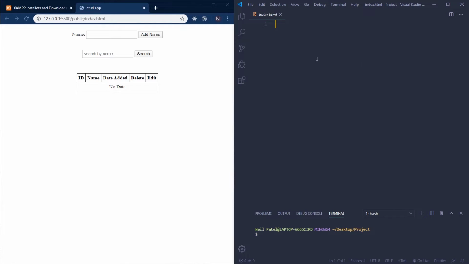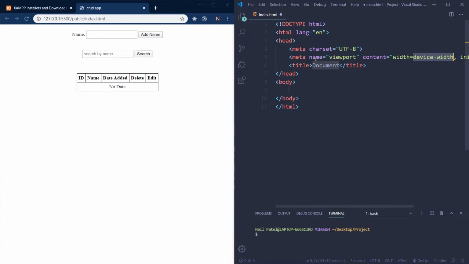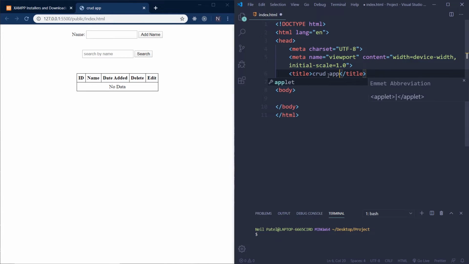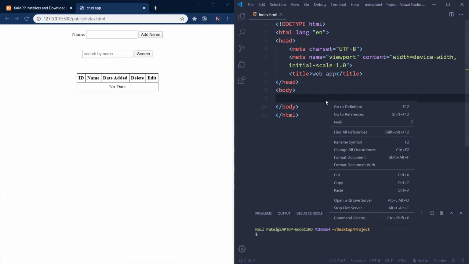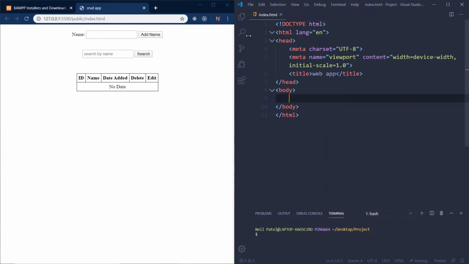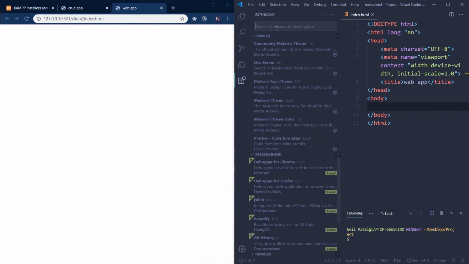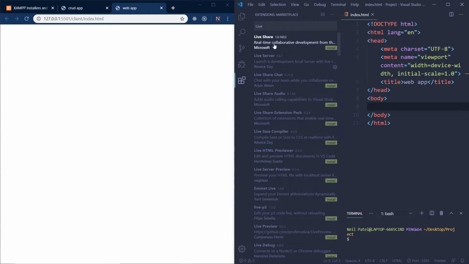So I'm going to generate some HTML here by pressing Shift 1, Enter. There you go. And that'll generate our boilerplate HTML. And we can just say CRUD app here. Let's do something different because I'm going to have this example project that's already done just for reference. So we'll just do Express app, or let's do web app. Okay, and then I'm going to right click and open this with live server. So if you guys don't have that extension, you want to download it here and just type in live server and you can just install it right here.